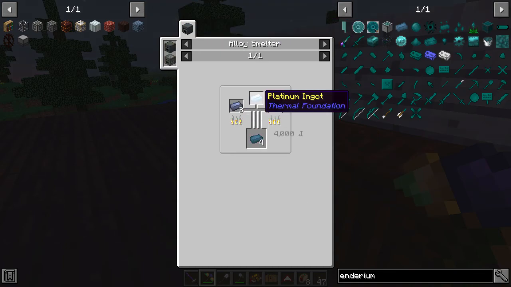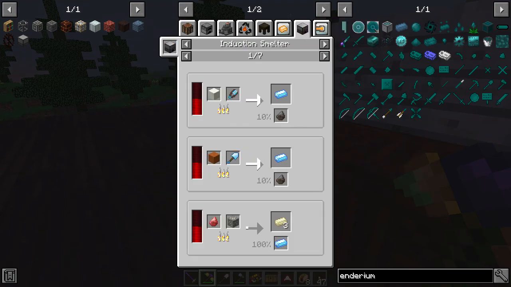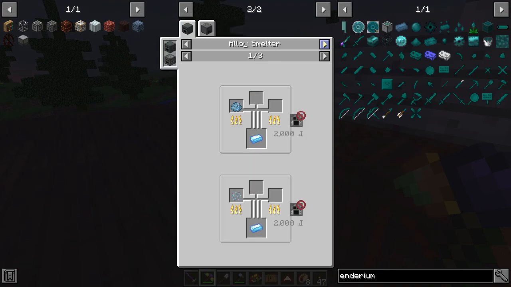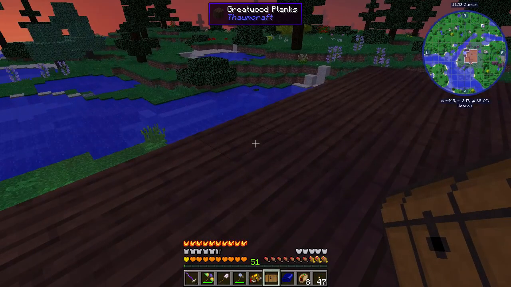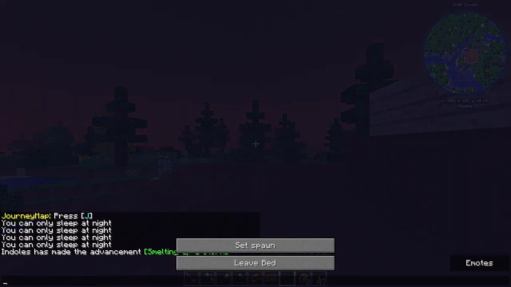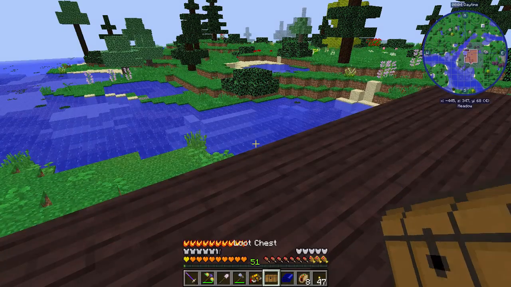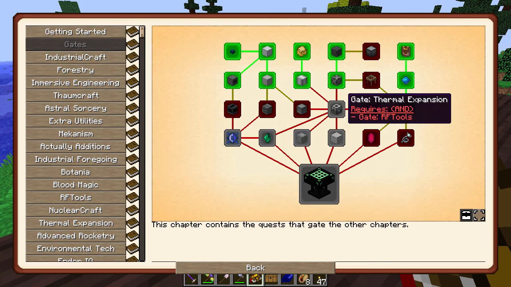Enderium base, platinum. We can get that from induction smelting or platinum ore. Yeah, it's not going to be easy. Okay, we'll wait on that then. We'll get to higher tier stuff later. Not a big deal. Some of the interesting things is now we can actually make some of the Ender IO stuff. So we'll have to see what all we can do, but that's good to know.